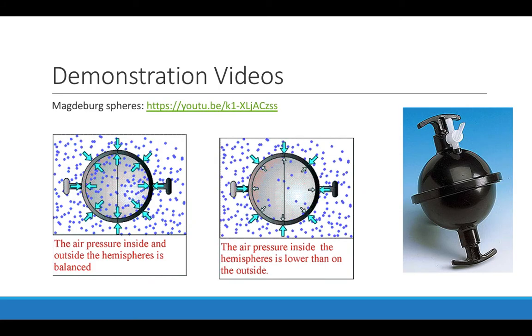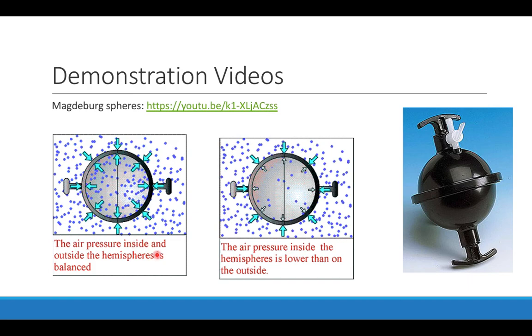So there's a lot of different demonstrations that you can see in terms of atmospheric pressure, just to see that it exists. I have a video link here for this thing called the Magdeburg spheres, and certainly you could take a look at that. This is a set of Magdeburg spheres. This actually comes apart right here, and you can pull it apart on either end. It has handles so that you can pull it, and then it has a valve. If inside there's air and outside there's air, you can just pull these two ends apart very easily. But if you connect this up, so that's the picture right here.